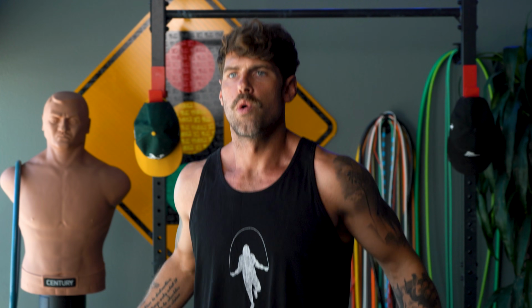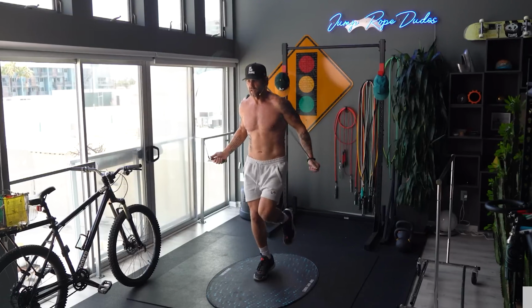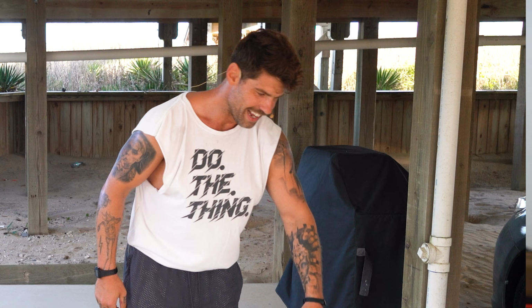Even if I'm doing a basic beginner workout where I'm just doing regular bounce or boxer step, I'm still swinging the rope fast enough and pushing myself that I'm absolutely exhausted after every workout. So that's the kind of intensity you need in order to lose weight and actually improve your body.